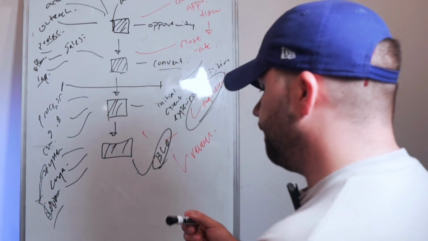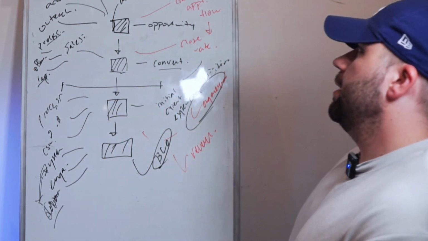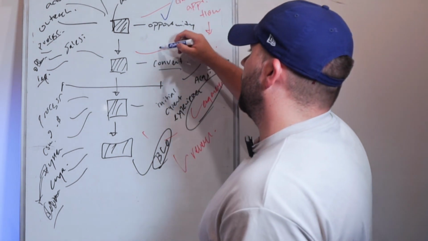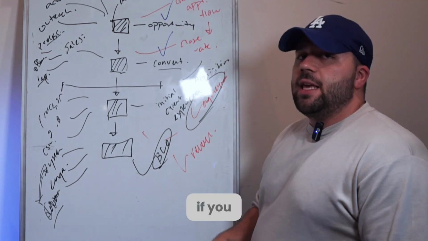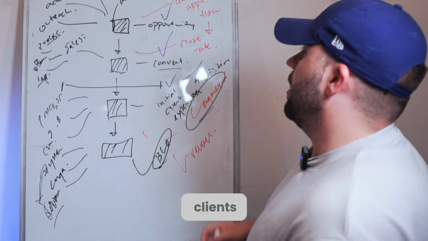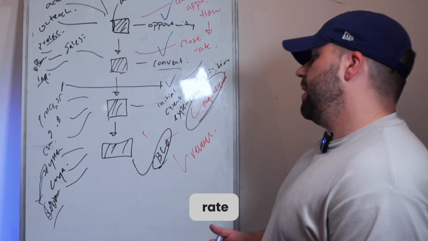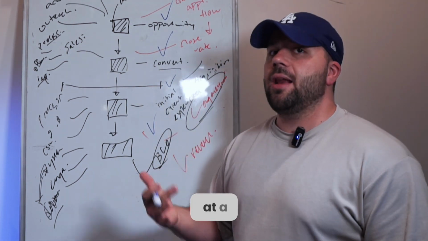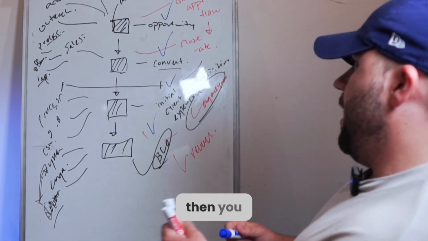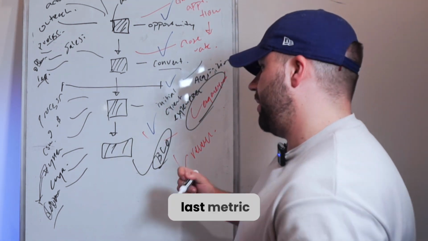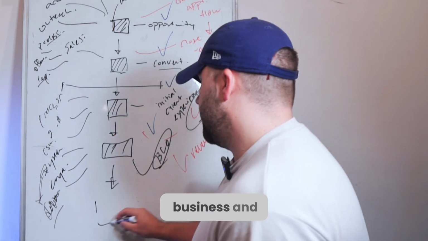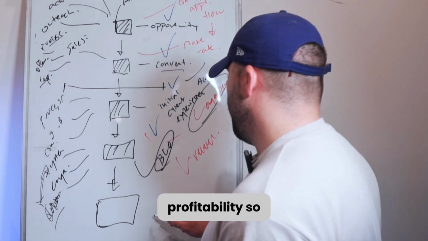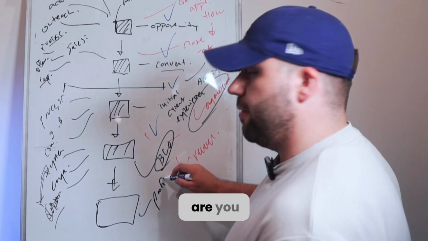Now, here's the thing. If you can create opportunity at a good rate, if you can convert the opportunity at a good rate, if you can generate a really positive initial client experience at a good rate, if you can create bottom line outcomes for your clients at a good rate, then you have the last metric, which is for any business, your profitability. So how profitable are you?